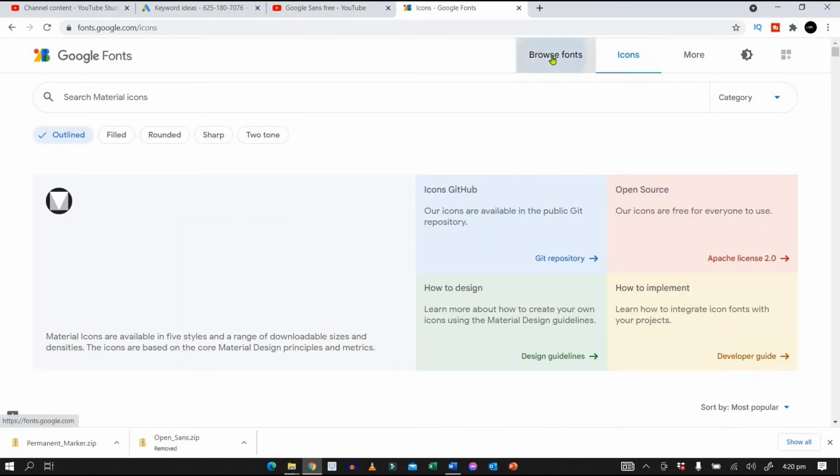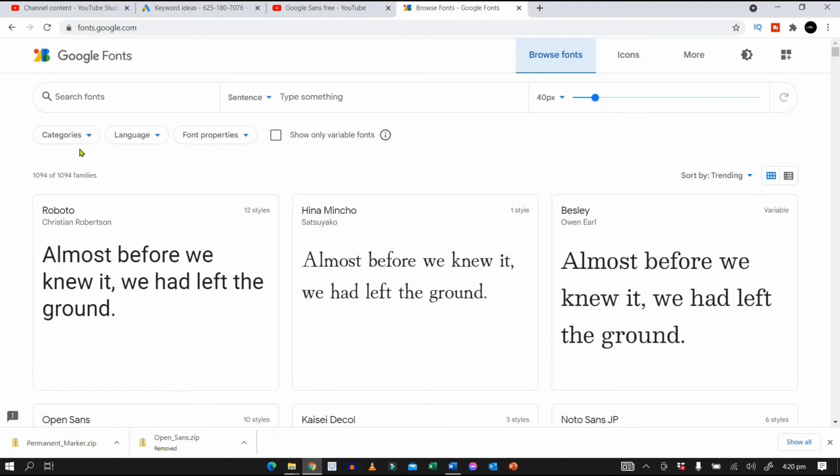So I will go to the font once again. This is a criteria. If you click on it, by default it will check all the check boxes, and I prefer that you check all the check boxes, so it will be really helpful for you. The next option is language.